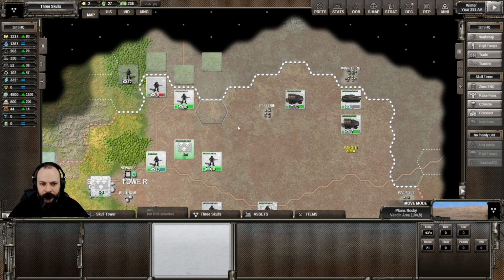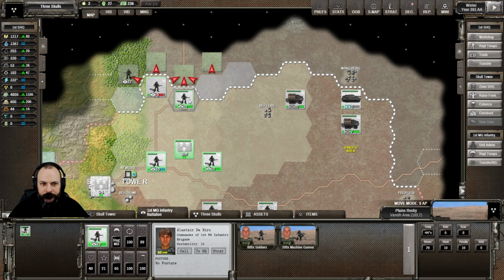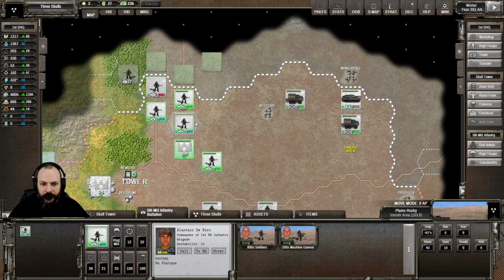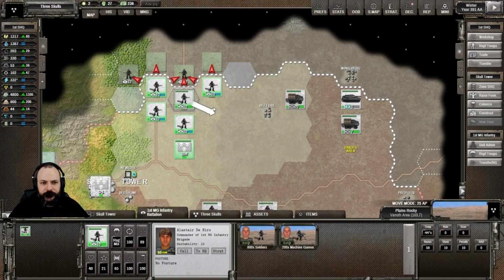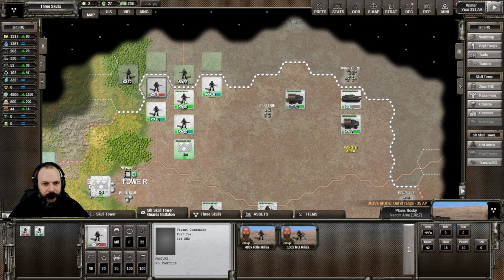Now, yeah, I'm going to move these up. This direction. Okay, so now we've got some recon on them. We've got 24,000 men, which is a fair amount. We've only got 42 recon points, so this is going to be highly inaccurate information, I think. We probably, let's see, let me think about this. Yeah, let's leave those guys there.